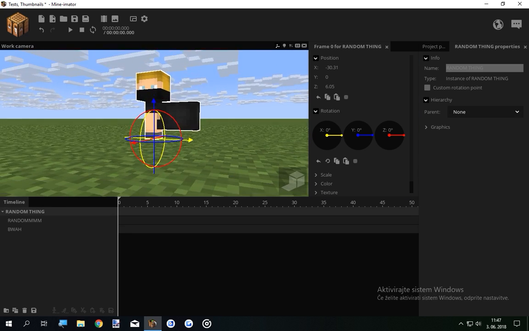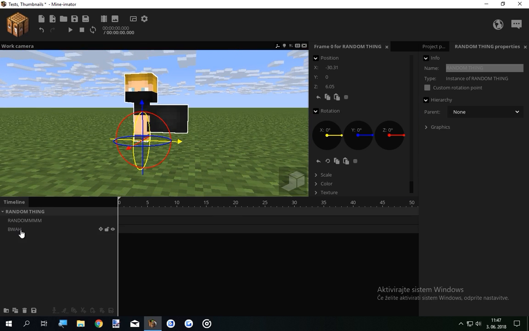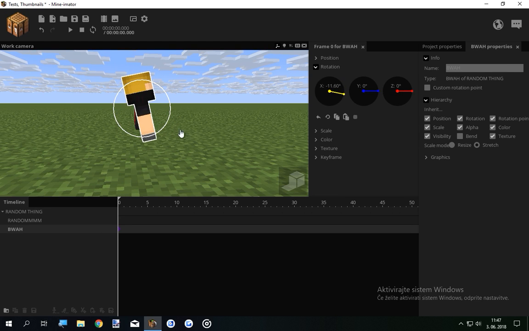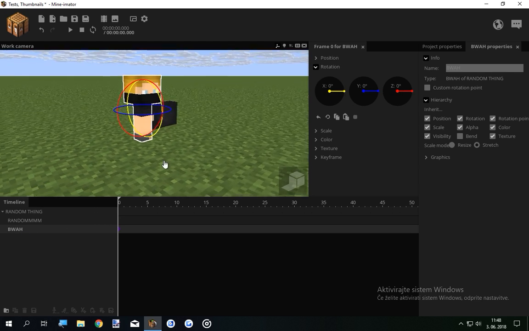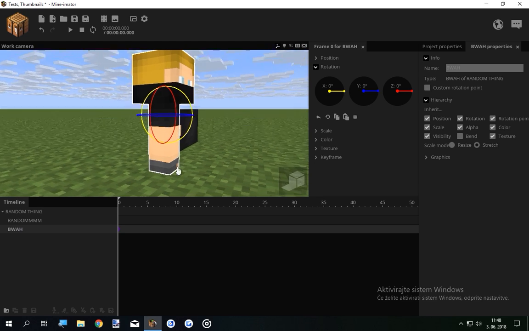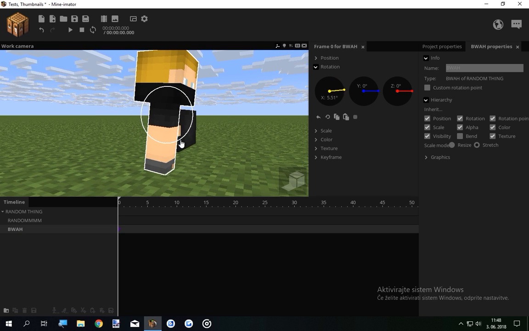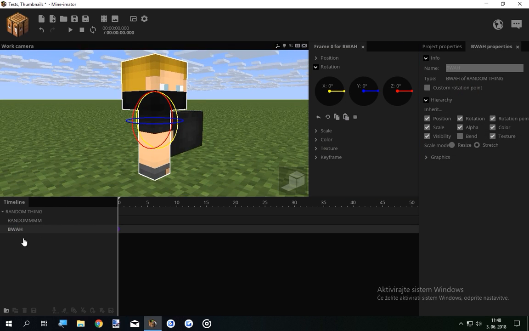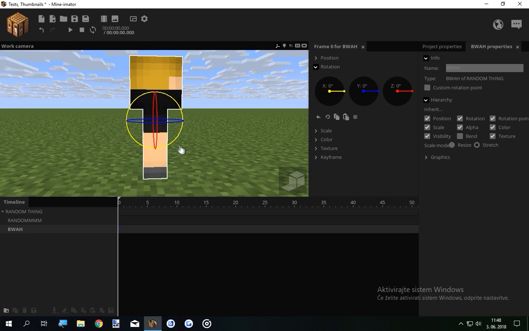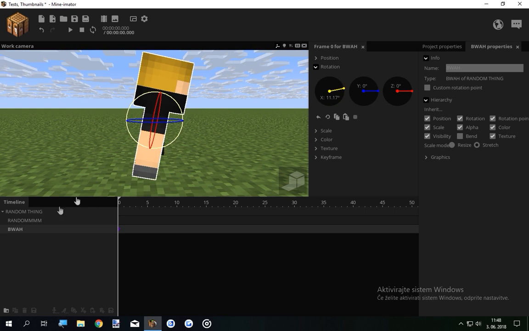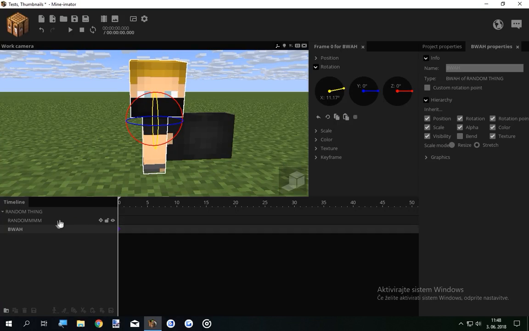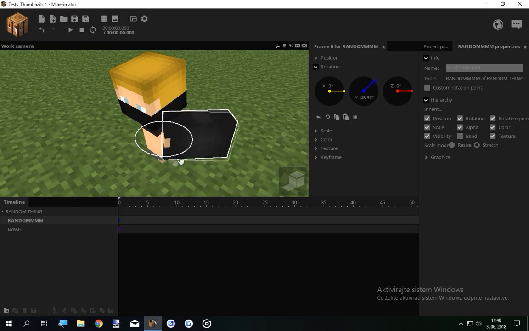Now the random thing is the whole character. This bois are the two shapes which are now one body part. So this one body part consists of two shapes, but it's only one body part in the timeline. This is pretty damn nice. This is gonna minimize the item count of all the skins and rigs that you made because it's only one body part, and that's sick. And this random is a custom body part in here.